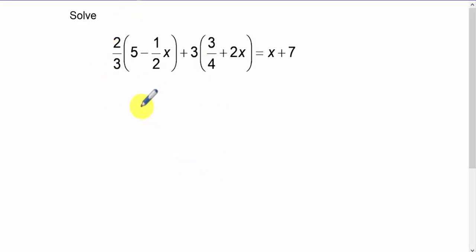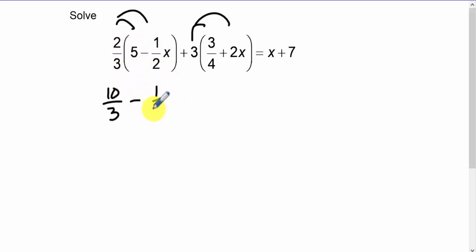Now we involve fractions. Now there's a couple ways to look at this. I'm not a huge fan of fractions. I can work with them no problem, but if I can get rid of fractions, I will. Now in this case, I don't think it's prudent to necessarily get rid of them right in the beginning. So what I would do is go ahead and just distribute each of these two terms. Like I said, I can work with them, just not super fond of working all the way through a problem with them if I don't have to.